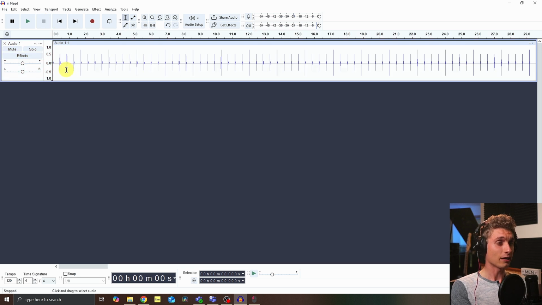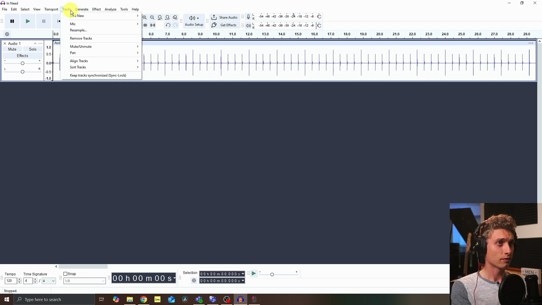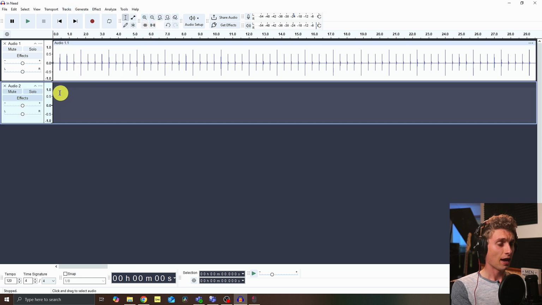To sync it up, I need to figure out the amount of time it takes for the computer to play this audio, process it, send it through the audio interface to the headphones, and then record that same audio back into the audio interface and process it again. I need to figure out how much time delay there is in that process. To do that, I'm going to add another track. And I'm going to record this metronome back into the second track.